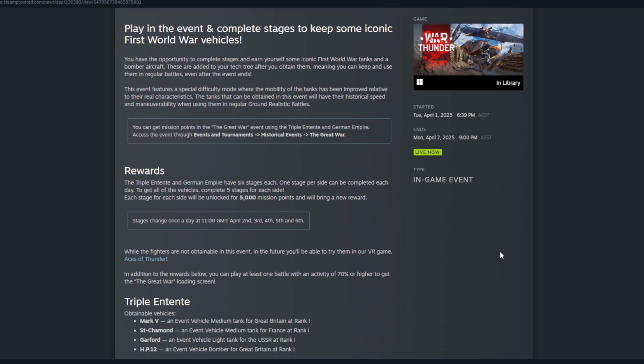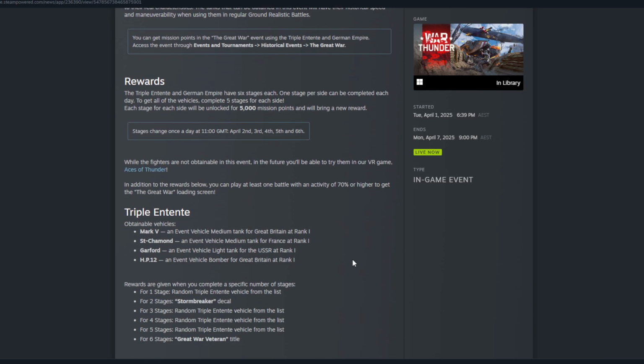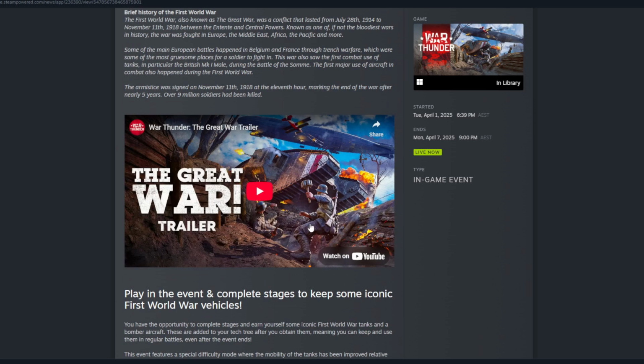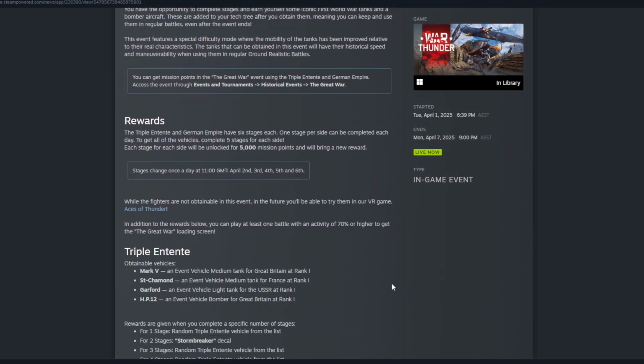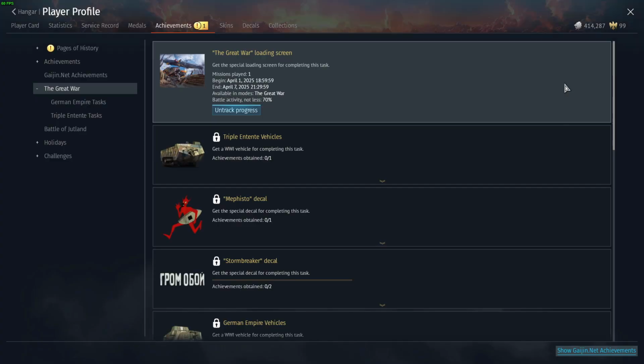So, what do you get out of this event? Well, you have the ability to unlock 7 brand new vehicles that maybe one day will be in another game called Aces of Thunder that they're in the process of making, which is a VR title. So if you're interested in that, keep your eye out for it. You also get the Great War loading screen, which is basically this. So that's pretty cool.